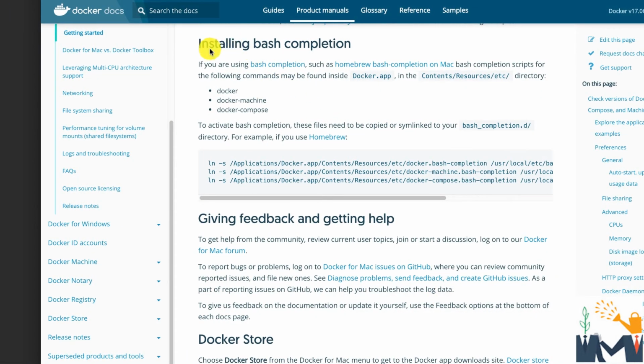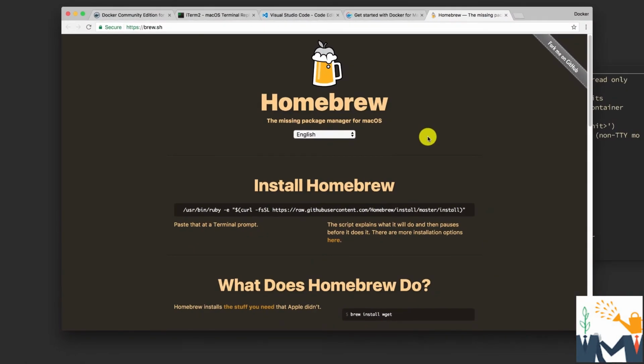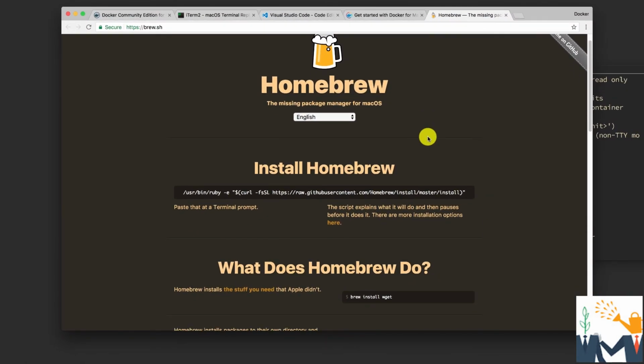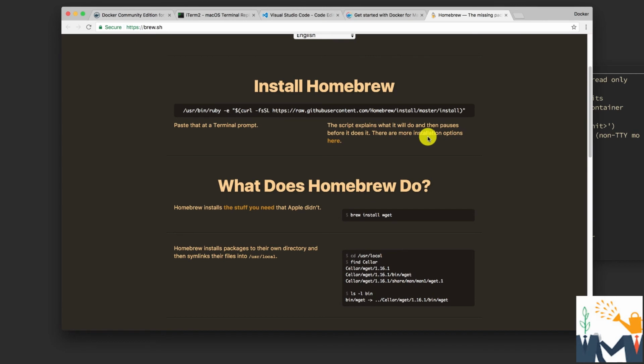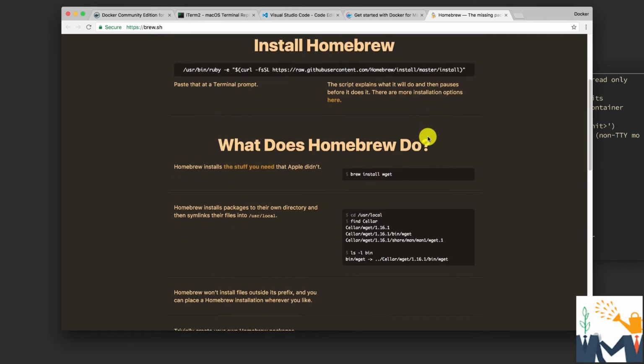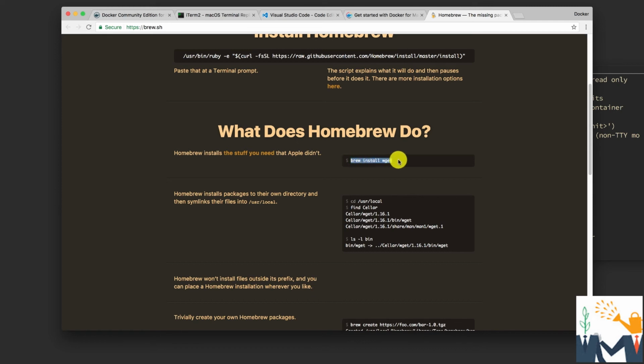We can do that real quick simply by copying this after we do a few things. All the instructions are here. The first thing is, it says to use Homebrew. Well, what is Homebrew? If you're not familiar with Homebrew, it's another tool, and this, by the way, is all optional. You can download it from the Homebrew website, which is brew.sh. It's a command line tool that helps you install open source command line utilities with a one-liner. It's very similar to apt-get on Linux. PowerShell also has one on Windows. Basically, once you have it installed, you can just type brew install something, and it will go get that.